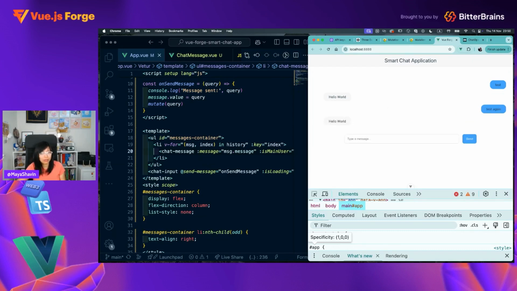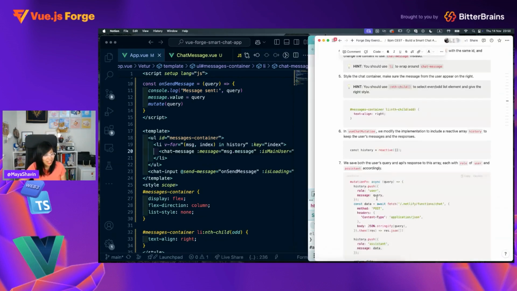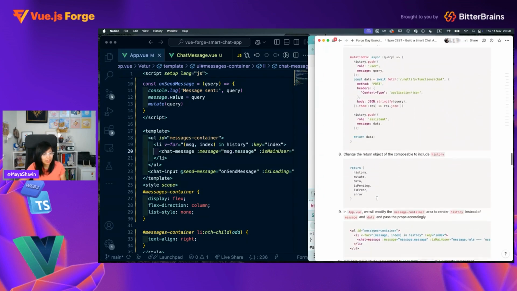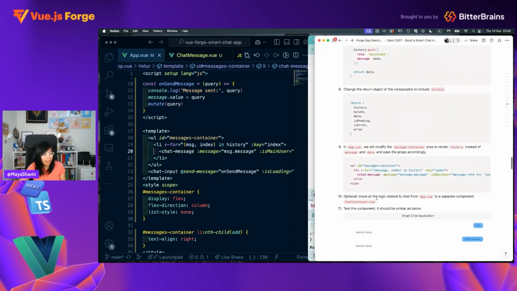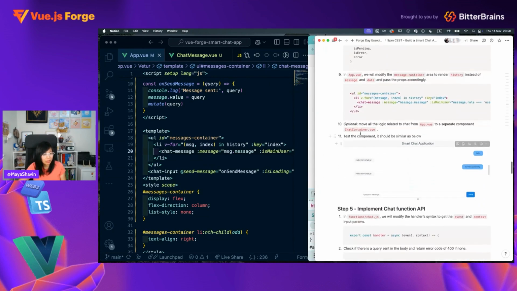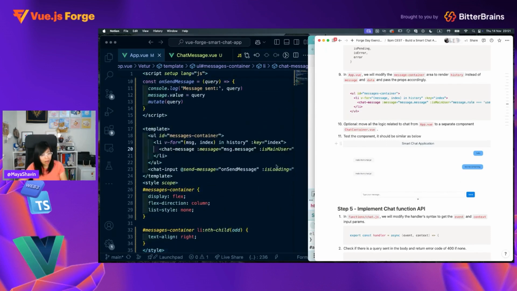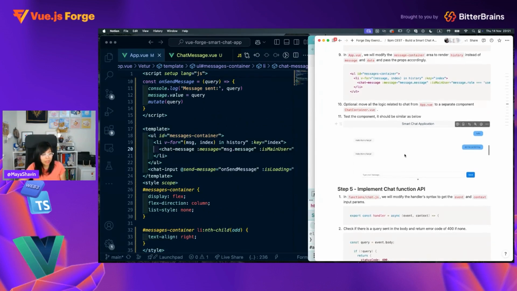See, now we have the full flow here. Awesome. Yay. And now we have the consistent, we have everything. Great. And now in the app view, we already did that. You can also move all the logic to a chat container to keep the app clean from the implementation, but this doesn't need to. So it becomes something like this.